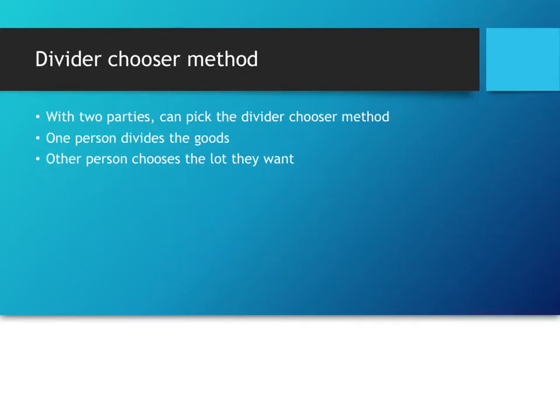Now, one method that guarantees everybody getting their fair share is called the divider-chooser method. Now, we've all seen a version of this, okay? We have 2 parties. So, again, I'll take my sister and I. So, me over here, my sister. Now, what's going to happen is there's going to be a big pile of loot. And I get to cut it into 2 pieces.